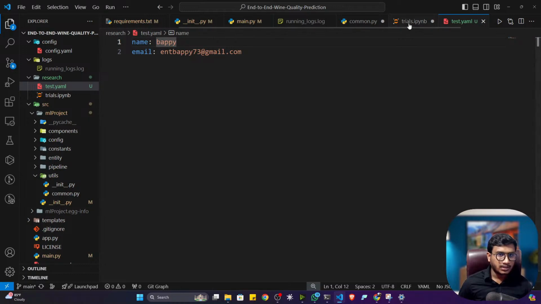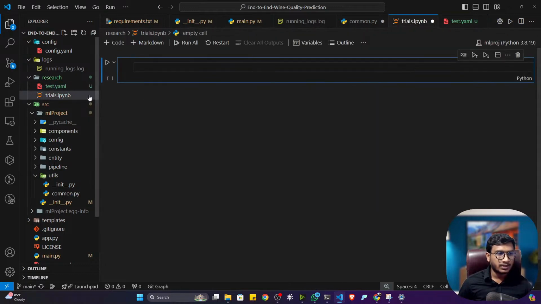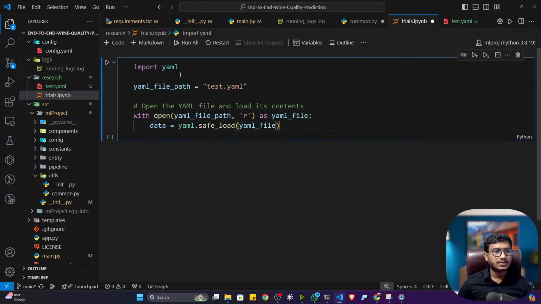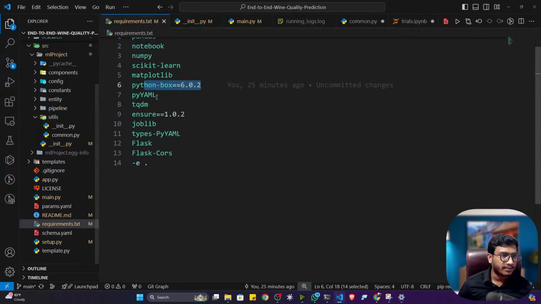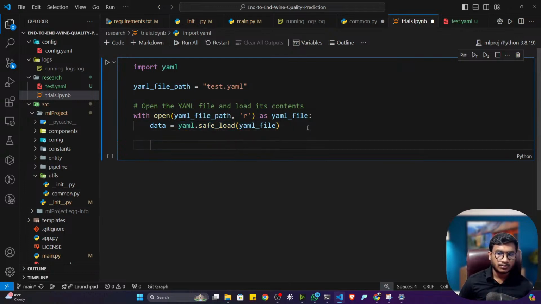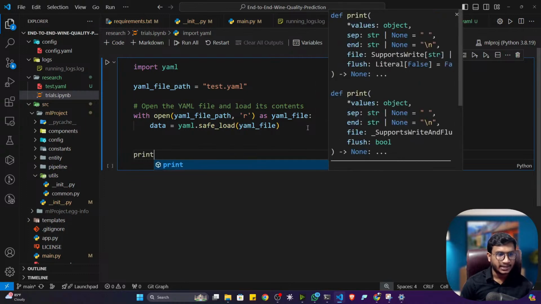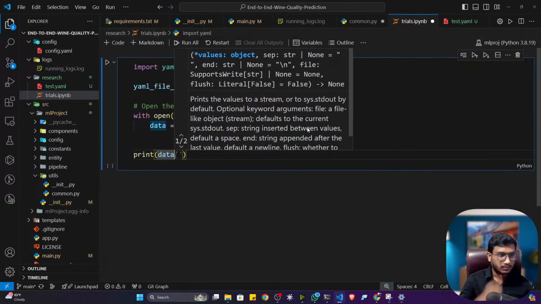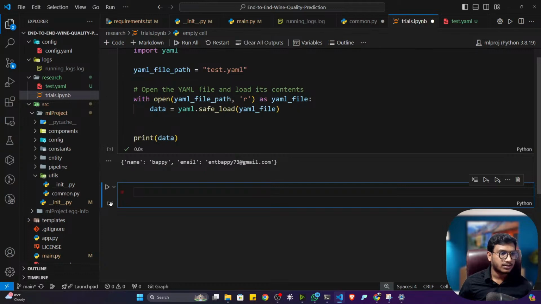Now this YAML file I'm going to read from this notebook itself. For this, you can use this code snippet. There is a package called yaml inside Python. We already installed yaml, I think you remember. With the help of yaml, you can load this file. This is the location of the YAML file, test.yaml, and I'm opening it. Then I'm loading it with the help of the safe_load function inside yaml. Now if I show you the data, see, if I execute, whatever content I have inside the YAML file, it is returning.